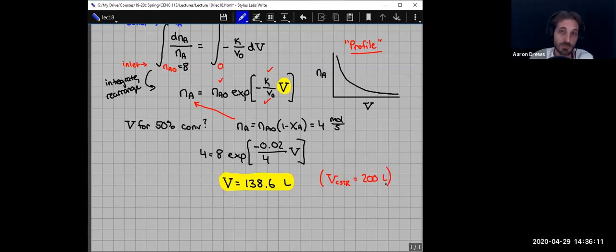If the rate law were different, if it weren't a first order rate law, then it's not quite so easy to pick which one is which. We do have a tricky way to pick which one will end up giving the smaller volume without having to actually solve for everything, but that's later on in the book. But this is the general approach of what solving a typical plug flow reactor type problem would look like.